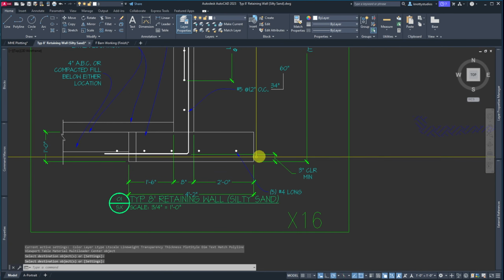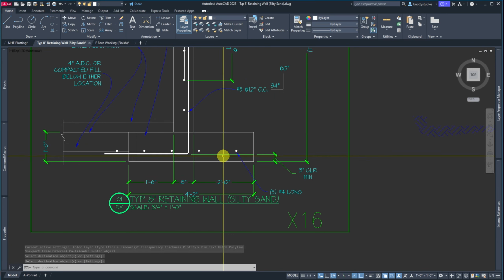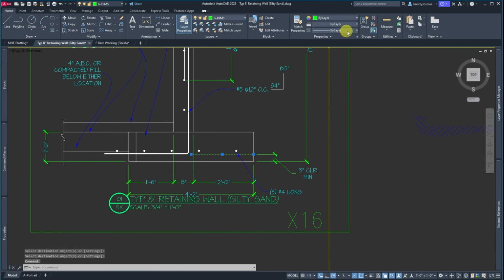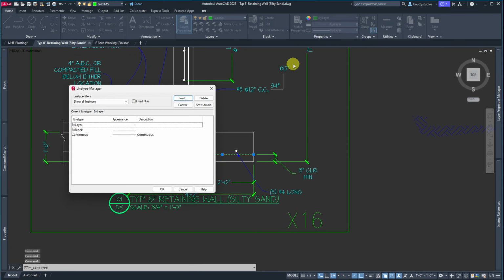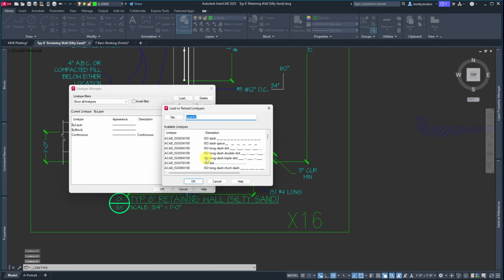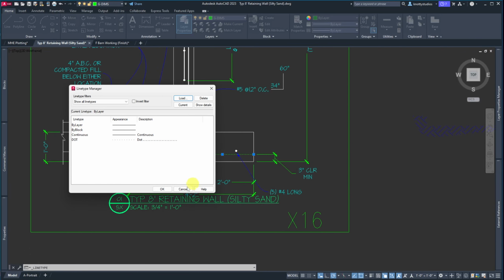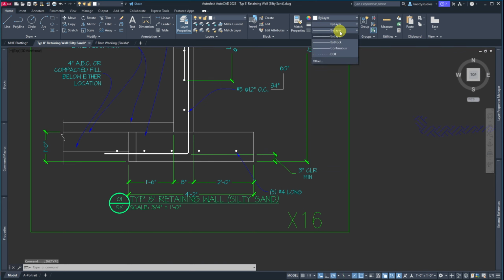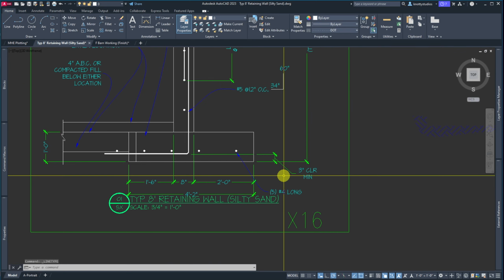Now, to make this line look better, I'm going to go MA, select that, and change it to the right layer. So if I turn off my dimensions, this will turn off too. Now I'm going to click this, and I'm going to change this linetype to dot. Dot's not in here. Click Other, click Load, scroll down, find dot. There it was, dot. Okay. And then you do have to choose dot.